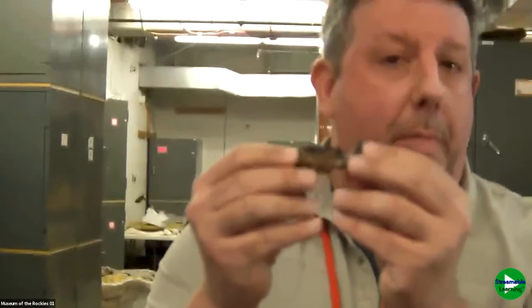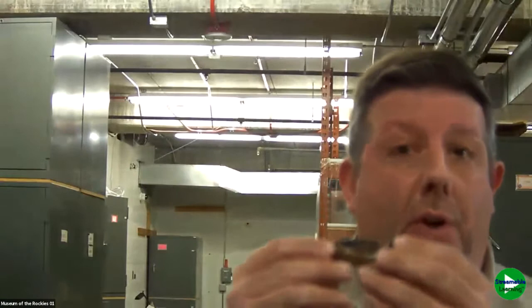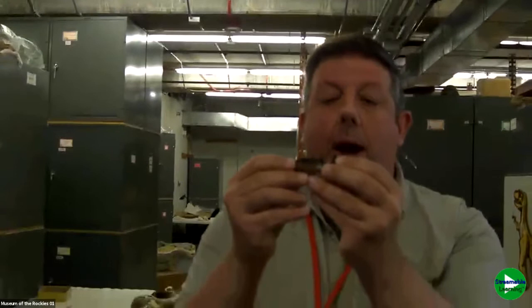Now, 66 million years ago, there were mammals running around, but they didn't get much bigger than a possum or a large raccoon. A lot of people would be surprised to know that mammals were around almost as long as the dinosaurs. So dinosaurs were around for about 160 million years, and mammals and their earliest ancestors were right there along with them. But they didn't get very big. They didn't get bigger than a raccoon. But they were there, and they're very diverse.